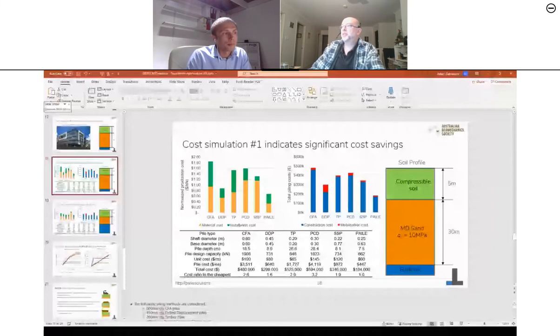Question from Sid is if you have a very narrow column, how do you ensure enough cover to reinforcement? Well, that would be similar to dealing with micropiles, which are very often reinforced. They have to be reinforced, and it's the same problem which has been discussed and solved many times.